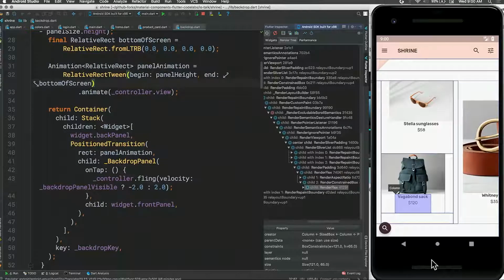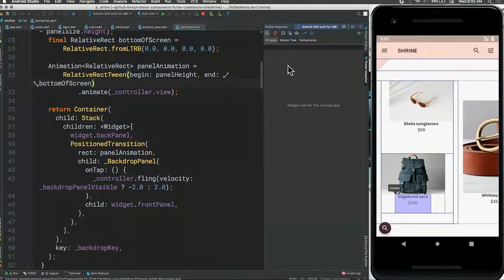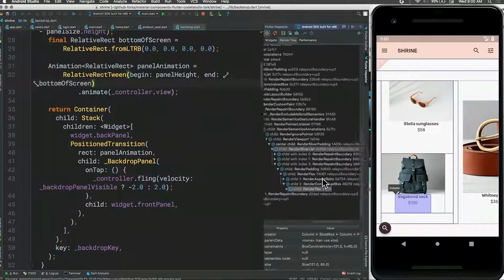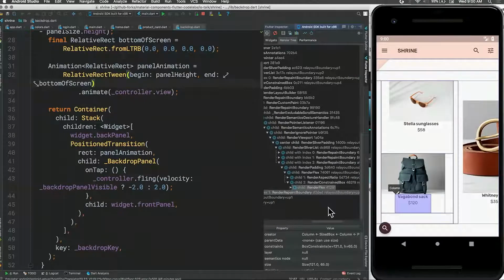Currently, we are tapping on that, and it shows that, well, I think your inspector is running for. It doesn't want to show the widgets, but we've got the render tree. OK, the render tree is a much more detailed version of your widget tree. It shows literally every single thing that is being drawn, whereas your widget tree only shows the widgets that you've drawn. And not only your widgets, but also widgets that are being drawn by part of the system. Your widgets are drawn in bold color. And if you right-click, you can jump to this exact line of code.